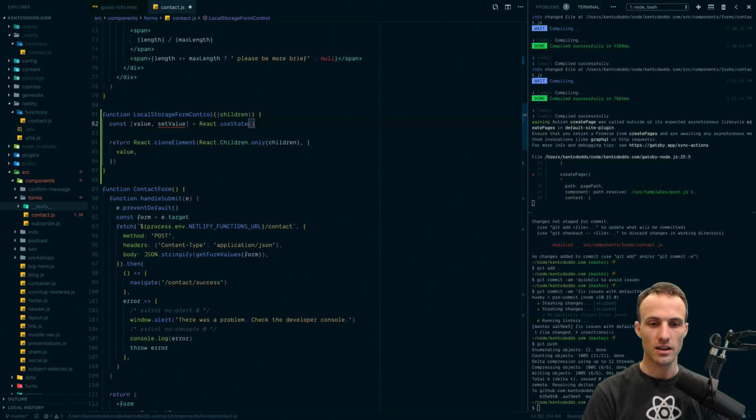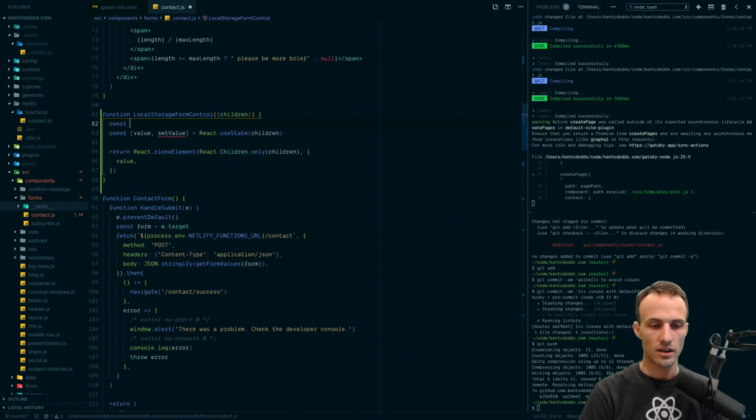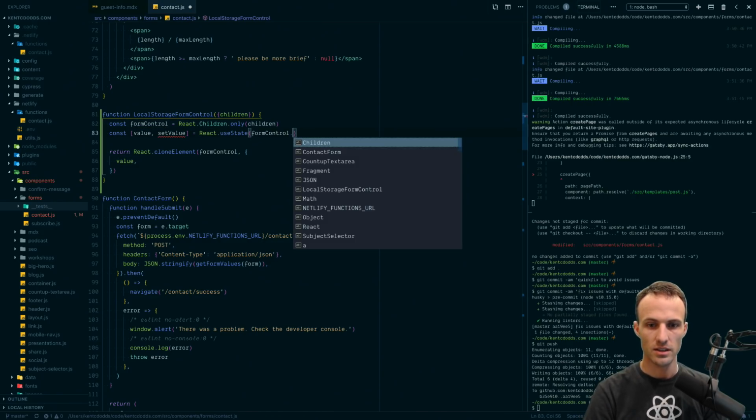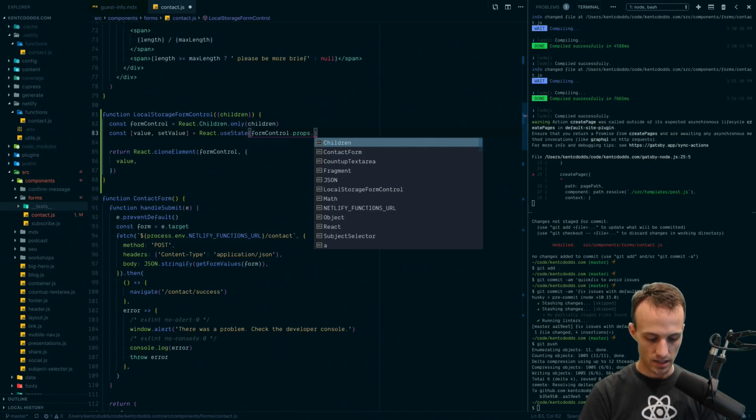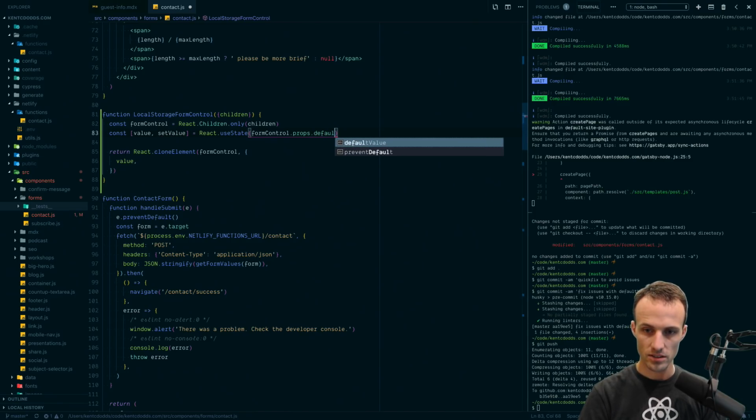So we're going to set children, or here, let's do our formControl equals React.Children.only children, and then we'll put formControl in here, and formControl.props.defaultValue.